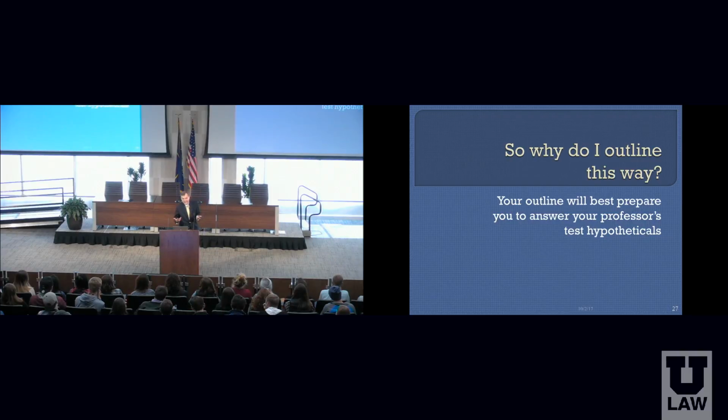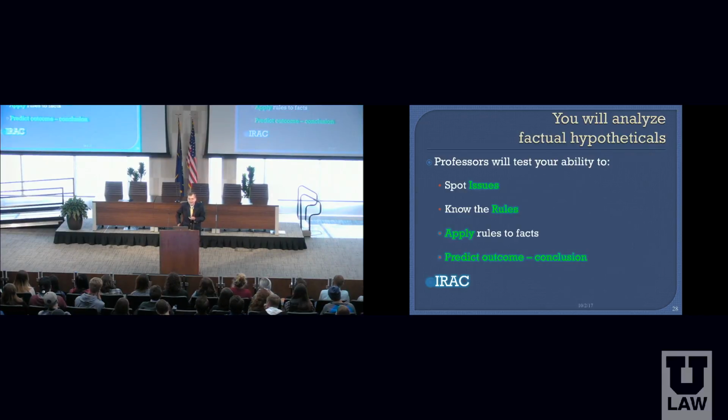So why do I outline it this way, right? Because it's not easy, because you have to put all those little pieces together, and it's very time consuming. All right. We want to do our outline in a way that will best help us, what? Perform well on our law school exams. So let's look and see what the teachers are going to look for when they read our law school exams.